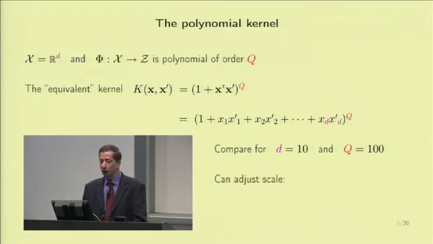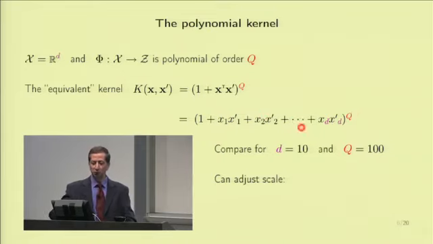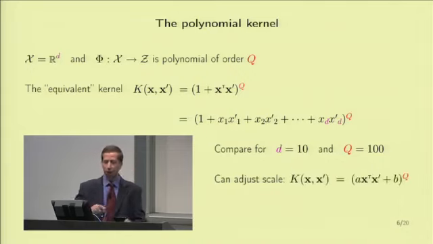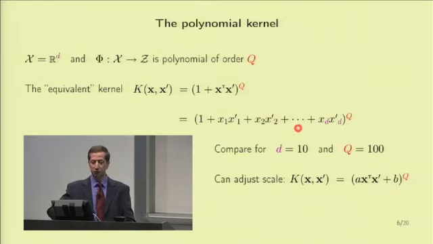If you're worried about the square root of n, because obviously we will get a bunch of combinations, and now you are at power 100, so there will be all kinds of combinations. So you will get a bunch of constants in front of the terms, and you are going to take the square root of them in order to get a canonical transformation. You can adjust the scales a little bit, not fully, by taking your kernel instead of being 1 plus. You have scales a and b that will mitigate a little bit the diversity of the coefficients you get here.